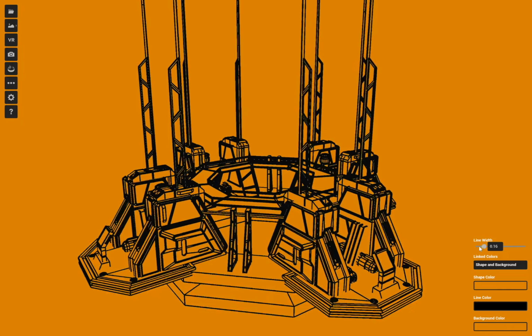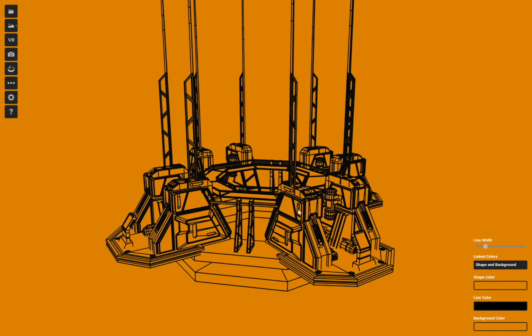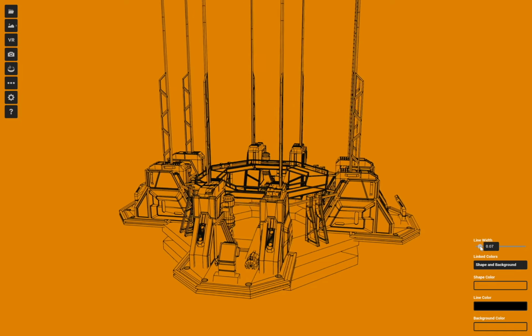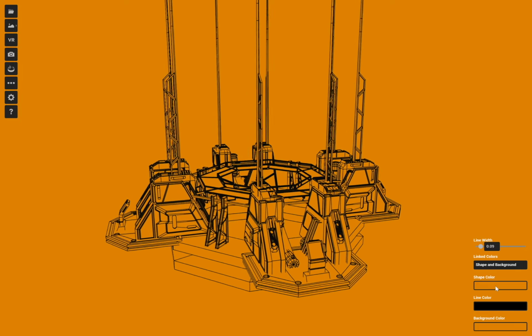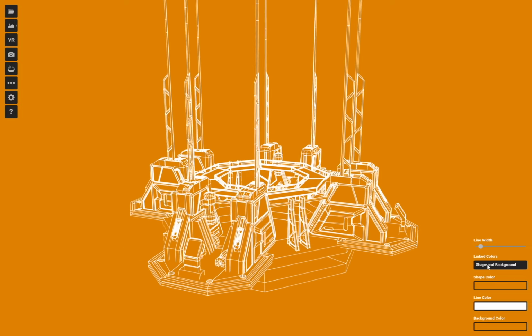And then you'll see the other slider. This is obviously line width. This will just adjust the width of your lines, no surprise, and let you dial it in exactly how you like it. There are a lot of cool things you can do with this. It's fun to use it with live spin, and you can adjust these parameters while it's spinning, and that can give you some really cool different effects.